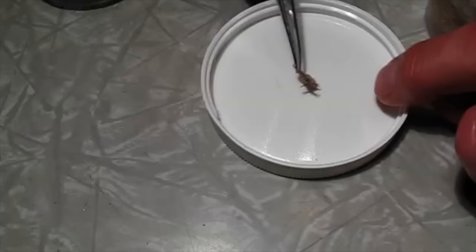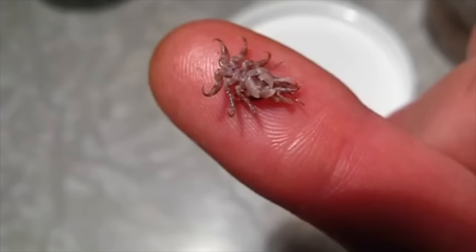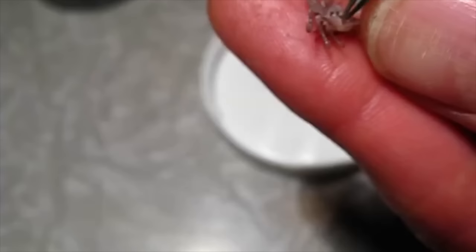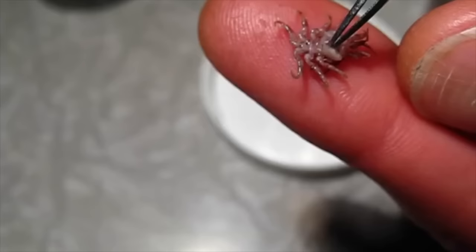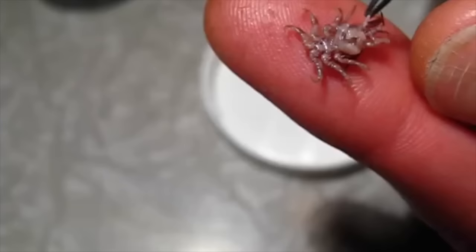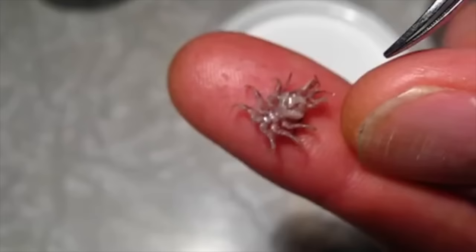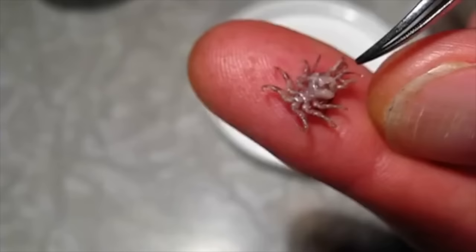Looking at some of the smaller specimens, I actually did find a female. This is the underside of the specimen, and you can see here are some flaps which cover the area that would hold the eggs — sort of a brood pouch. It looks like there are four flaps that cover the underside, and that's where they would hold their eggs to keep them from being swept away. If you can imagine spending your whole life riding around on the outside of a humpback whale, that's got to be a pretty exciting life. You wonder how they can breed, move around, and reproduce with that kind of dynamic existence.